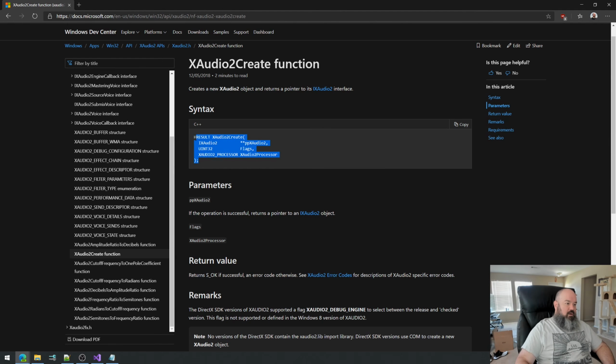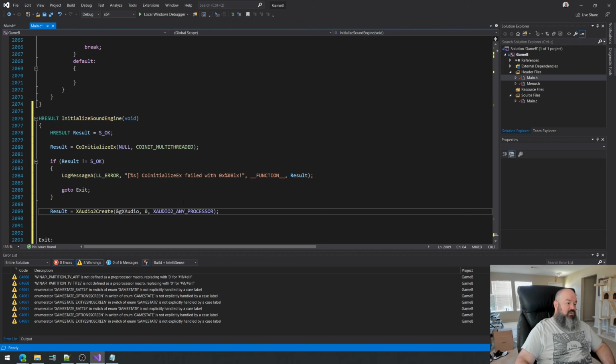Yeah. Now, I remember seeing an older version of the documentation where this was documented. But essentially, all this is saying is the flags is going to be 0, and then any processor means that since XAudio2 is inherently capable, it's multi-threaded aware, so if you have multiple CPUs, you can play music and sound on many different processors.